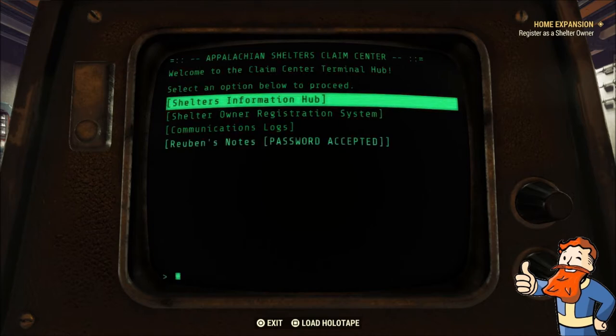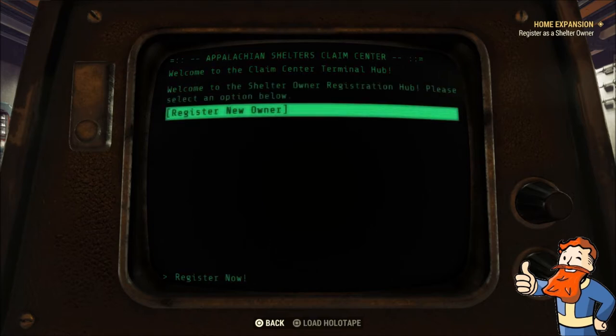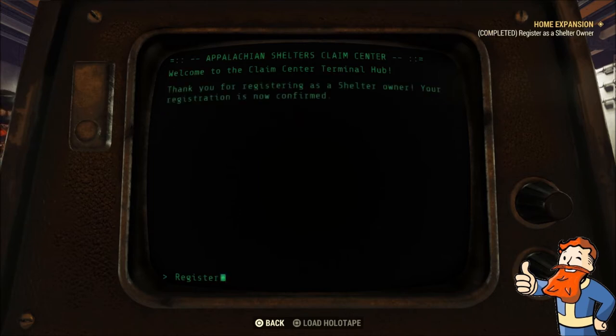Shelter owner registration system. Registering your owner, that's me. Thank you for registering as a shelter owner. Your registration is now confirmed.